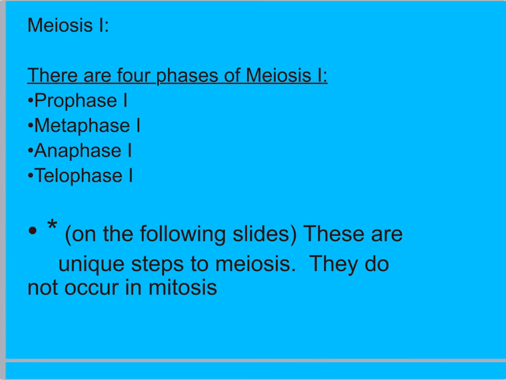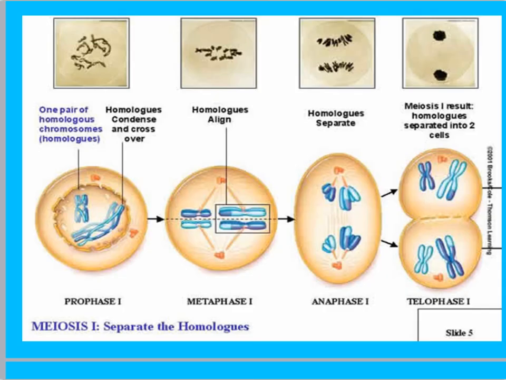So meiosis 1, you'll notice you have a 1 behind each of the phases. So it's still PMAT. It's still prophase, metaphase, anaphase, telophase. You just add a number to the end, because you're going to go through PMAT twice. So meiosis 1, you're going to have a 1 behind PMAT. Meiosis 2, you'll have a 2 behind it. So this is a picture of meiosis 1. I would go as far as to say that meiosis 1 is much more important than meiosis 2. Meiosis 2 pretty much looks just like mitosis, except you're going to end with cells that have less genetic content. It's going to have 23 chromosomes instead of 46.